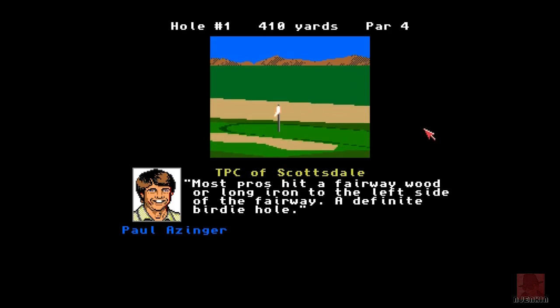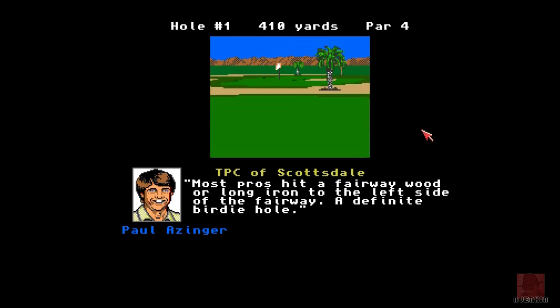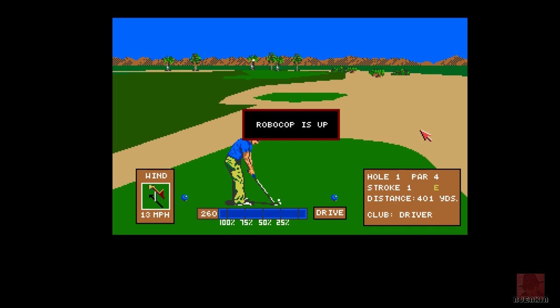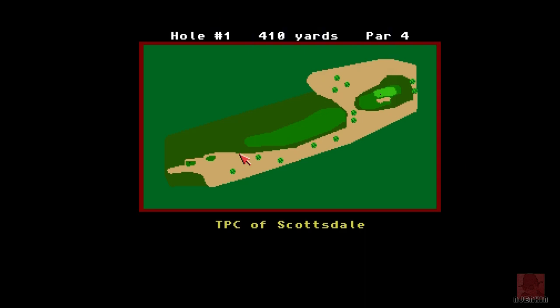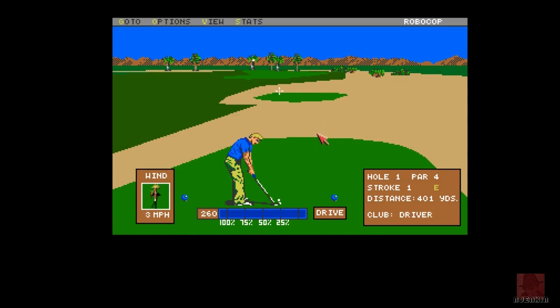There are tips from Paul Azinger as we do a fly-through of hole one. They will give you tips, and there are 10 golfers that will give you tips on each hole, which is handy, but who reads that? Right, so the club can go 260 yards. I need to stop the map. It's all on the mouse, this. There's the map. I've got to stop it as high as I can, and then we'll look at that wind as well. We'll keep it on driver.